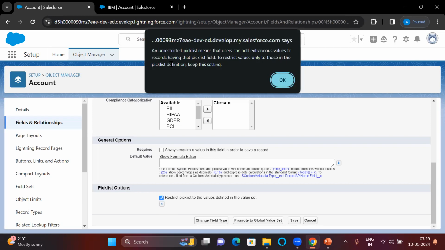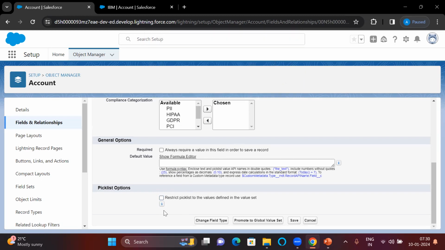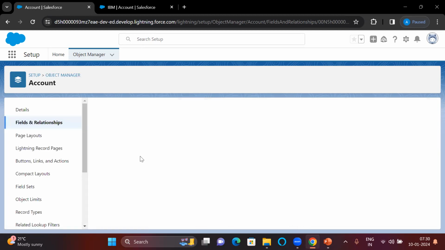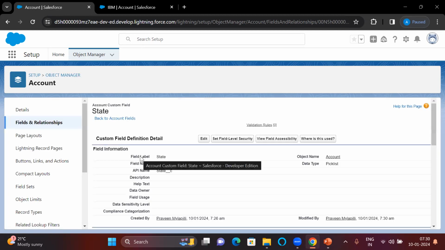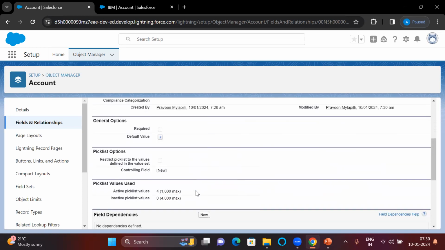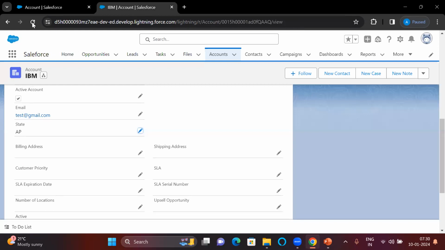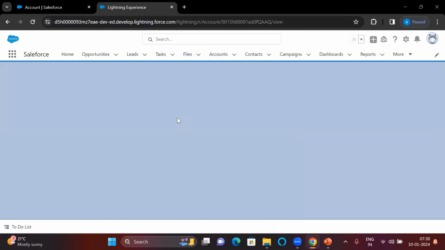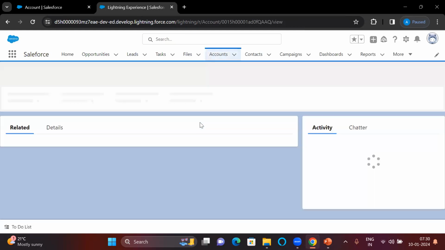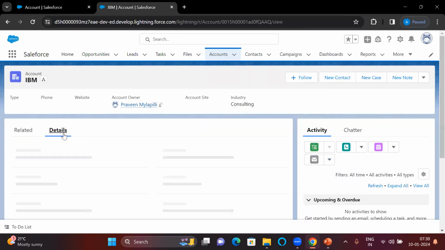It's also throwing a warning message: user can add extra values to the records having that pick list. So I want to uncheck this and save it. So now our assumption will be users can enter the values which were not defined over here also, right? Let's go to the account record.